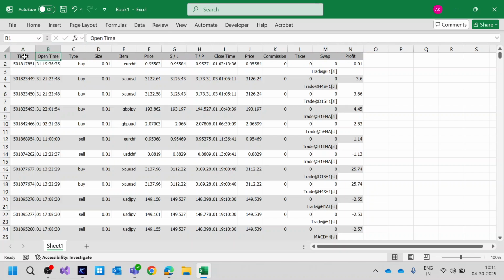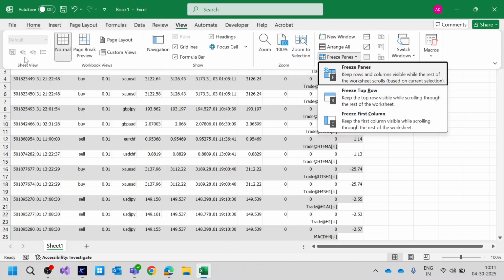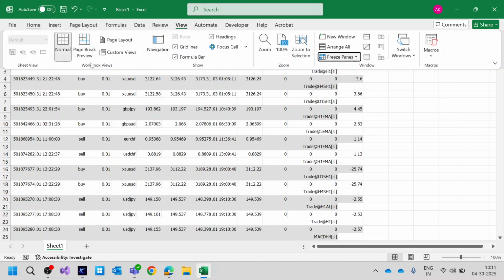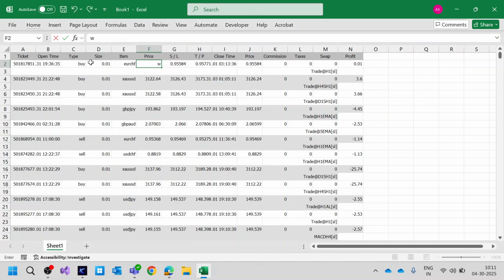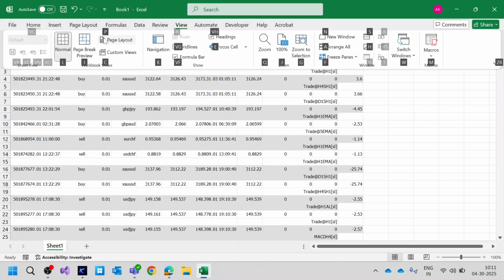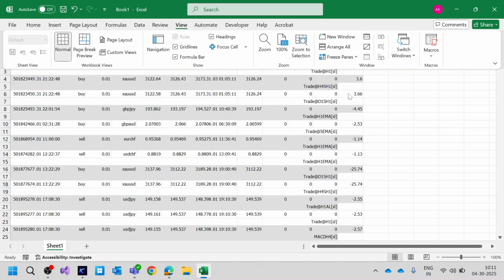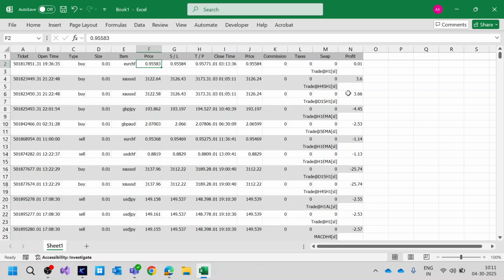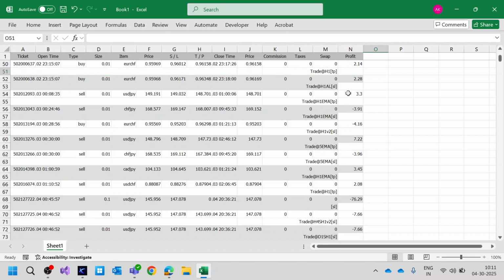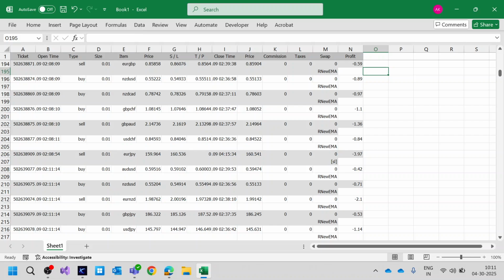I will come to F2, Alt W F to freeze. In View you can see the Freeze Panes shortcut, freeze top row. Now when I come down, you can see the header is always frozen.